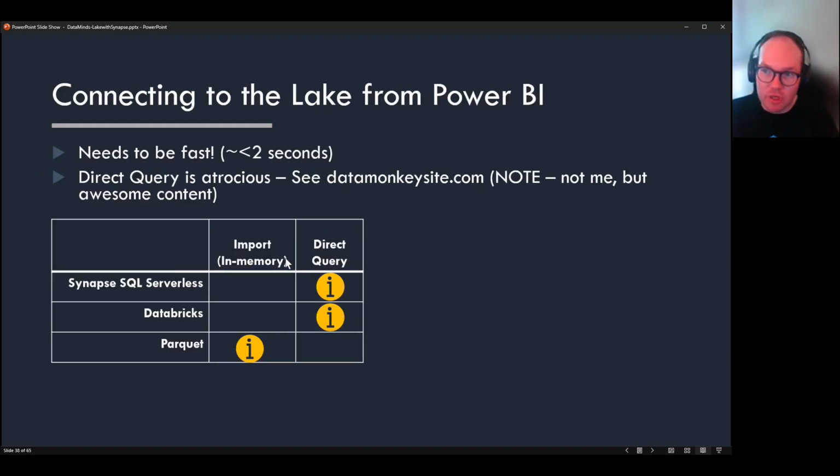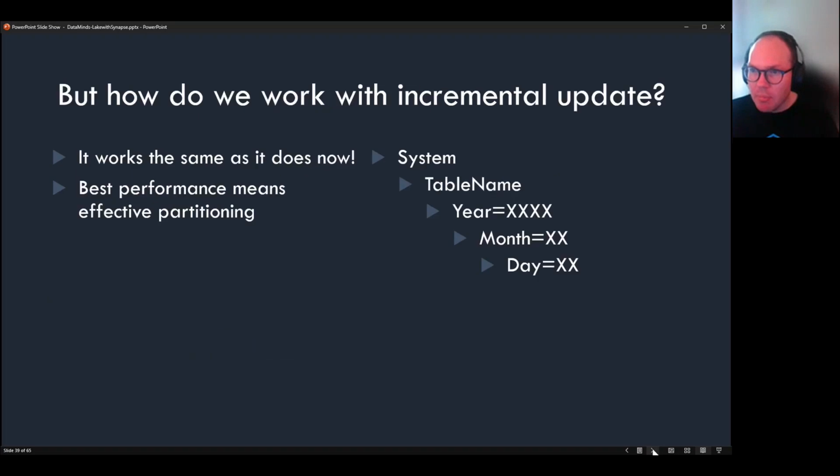But if we look at the different ways to do so, generally most customers are going with import mode. Direct Query works, but it has a whole host of problems, and MIM has a whole host of information on its website about this. So you can do it either way if you want to, but incremental refresh comes down to the way you leverage different partitions, right?